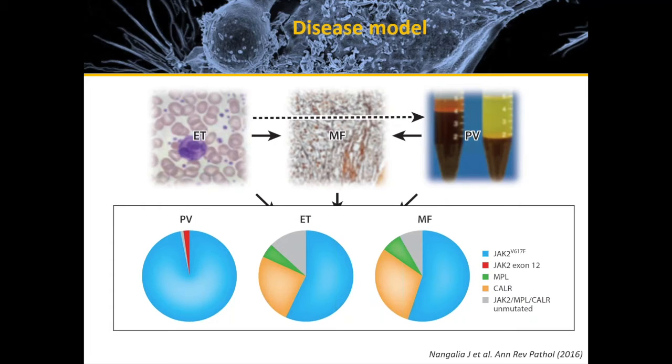Myeloproliferative neoplasia persist over a long period of time in patients, giving sufficient time for immune editing and indicating that JAK2 V617F mutation occurs in cells with long-term self-renewal capacity. And indeed, JAK2 V617F mutation is detectable in the early hematopoietic stem or progenitor cells that have been isolated by flow cytometry. And also in mouse model, JAK2 V617F has been shown to confer a proliferative advantage on progenitor cells.